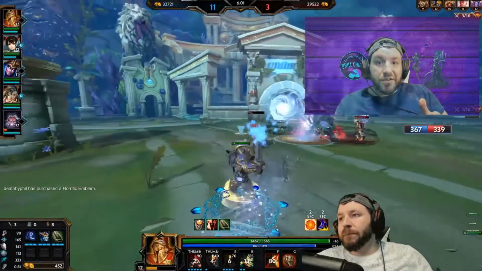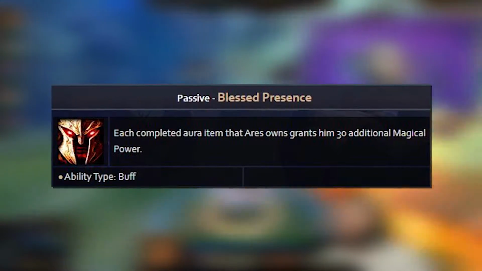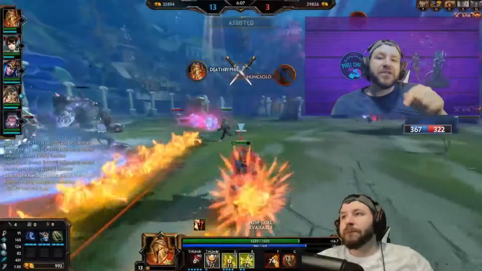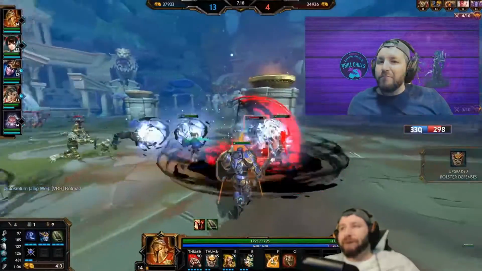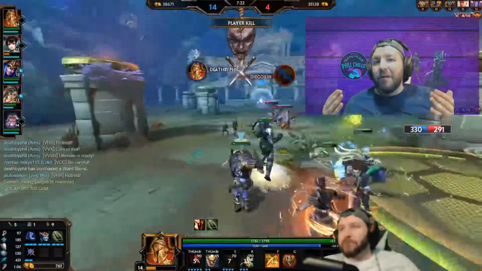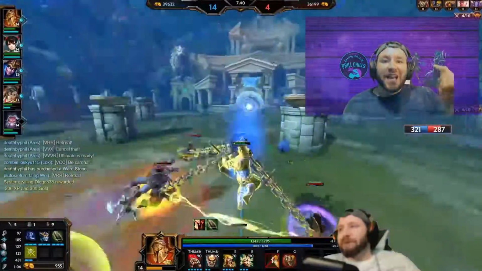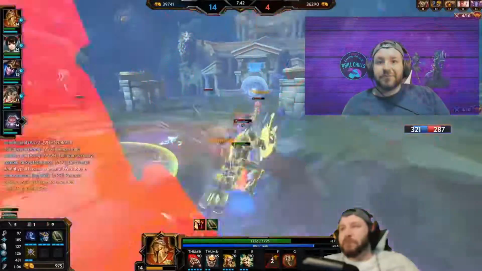Okay, here's where it gets fun. Ares' passive is going to give you 30 extra power for every aura item that you build on it, meaning the Stone of Foul, which is basically mediocre on a lot of gods, is going to be worth 110 magical power for Ares, plus the magical defense, plus all the extras. Pop it in and get it.